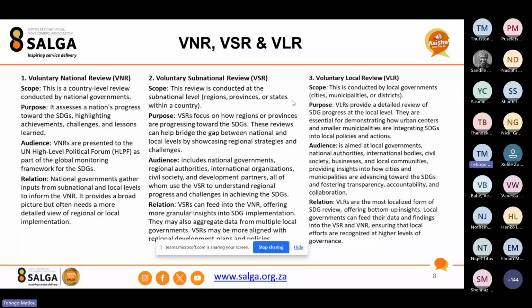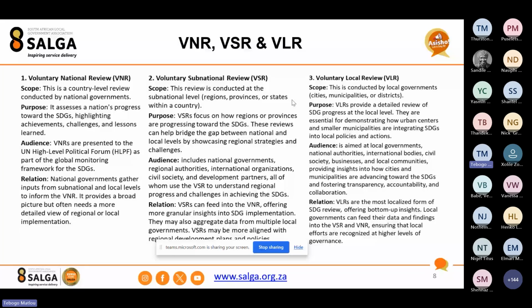It's just because of the relationship that we had with civil society organization, with NPC, is giving even UN Habitat a hope to support this organization. Cities Network also part of us, but there's a VSR which also requires association like SALGA to provide a report, and this can't be SALGA's report. Cooperative governance, human settlement must also support the middle one because we need to do it collectively. The last one is where everything happens.